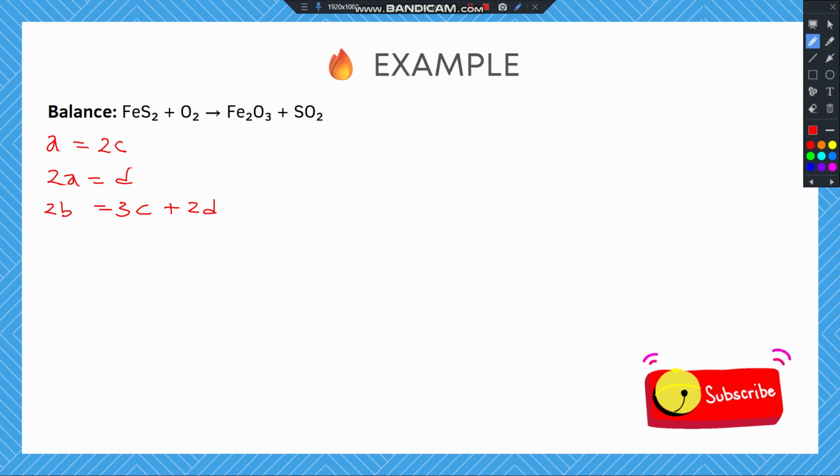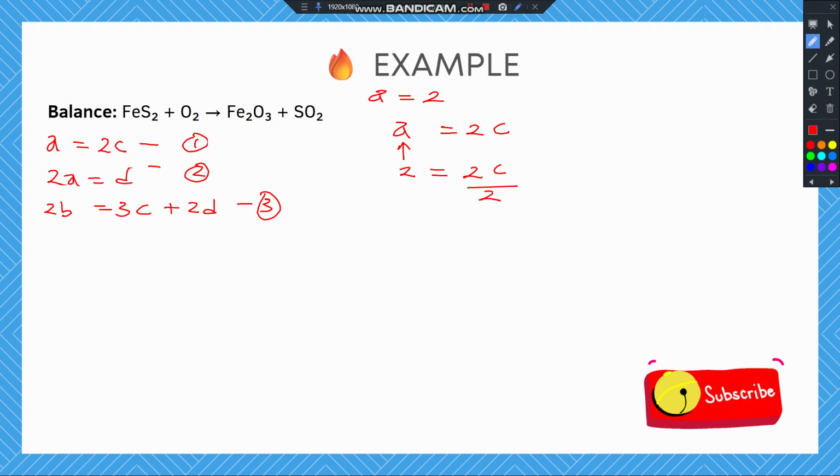Now we have all 3 equations, the first one, the second, and the third equation. So let's pick any letter. If I'm picking any letter, I can pick the letter A, for instance, and I can say let A be equal to 2. So doing that, the first equation, which is A equal to 2C. So since A is equal to 2, anywhere I see A, I put the number 2 instead. So 2 will now be equal to 2C. To find C, I simply divide both sides by its coefficient. So this becomes C is equal to 1. So I found the value of A, which is 2, and the value of C, which is 1.